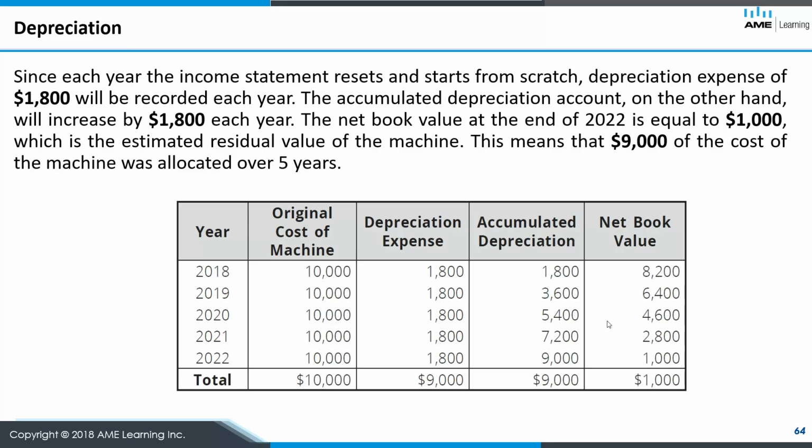So our residual value never gets any lower because we're basically estimating that at this point it's no longer useful to us, and we would sell the machine, replace it, etc. It doesn't mean that we're required, by law or by GAAP or anything, to go sell it right away necessarily, but these were our estimates, and that's what the representation on our balance sheet of $1,000 would reflect: the fact that this thing's fully depreciated, but we still think it has $1,000 residual value to someone else, essentially, if we were to sell it.